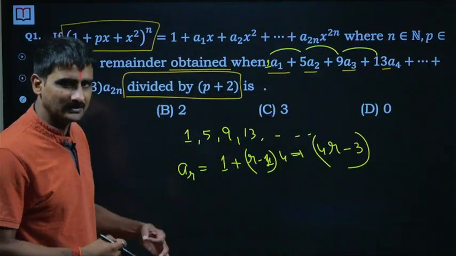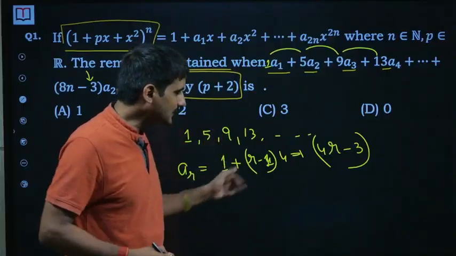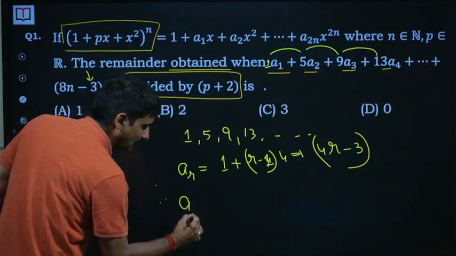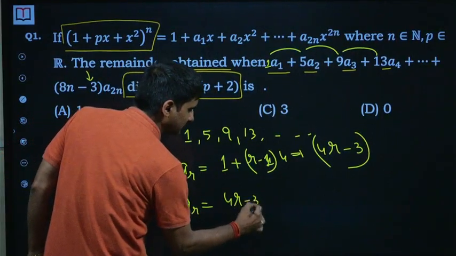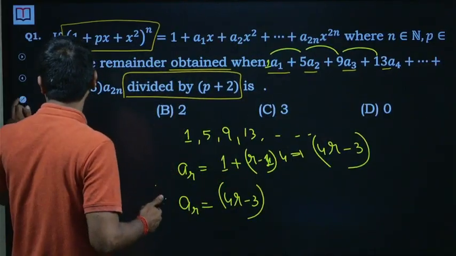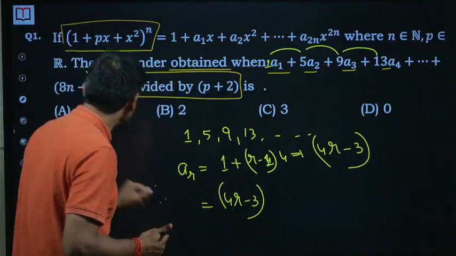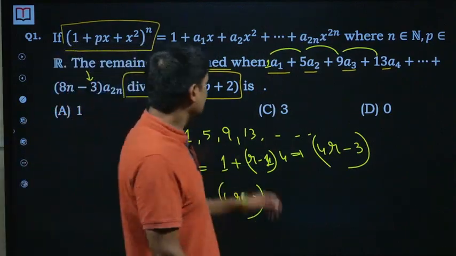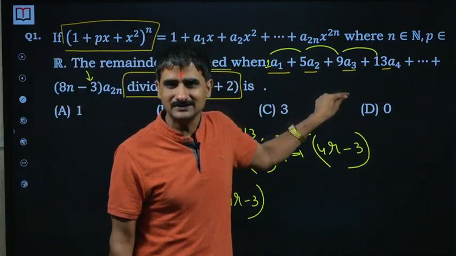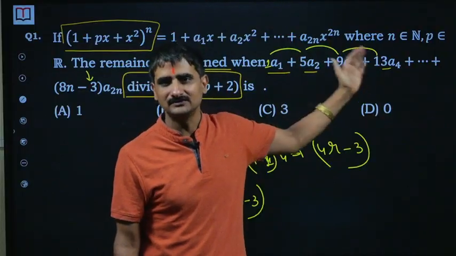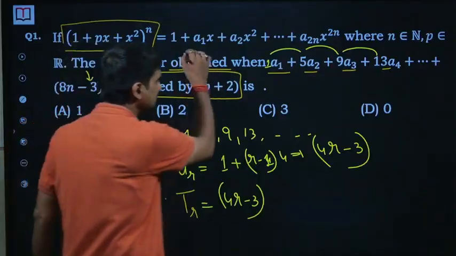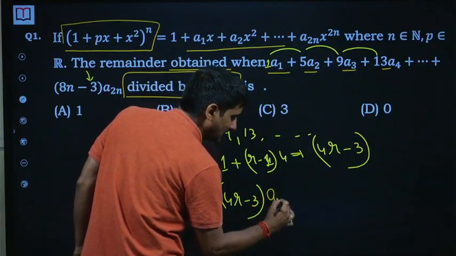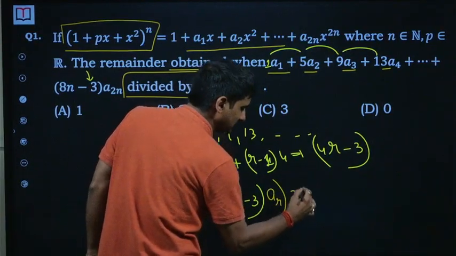Now start with 1: put r equal to 1, you get 1; put r equal to 2, you get 5, and so on. Therefore Ar is 4r minus 3. If I write the general term for the series, the rth term, I am representing it as Tr. Why? Because they have already used a1, a2, a3 as the coefficients of the terms on the RHS. So the general term in terms of the coefficients will be Ar times a_r x raised to the power r.